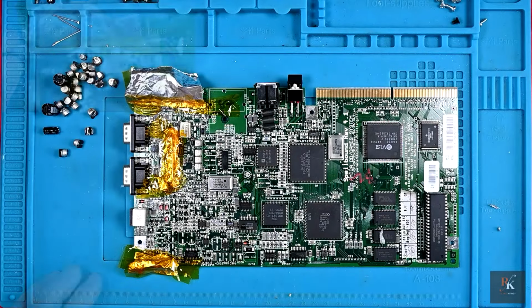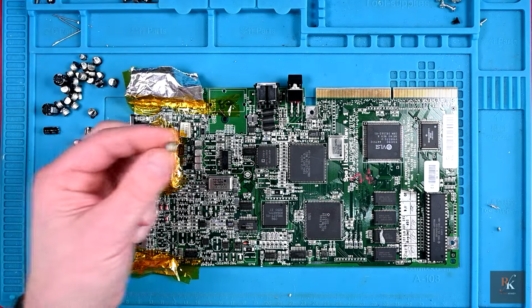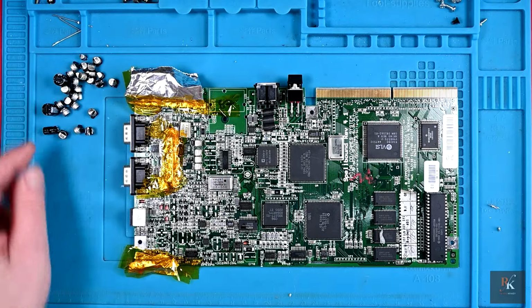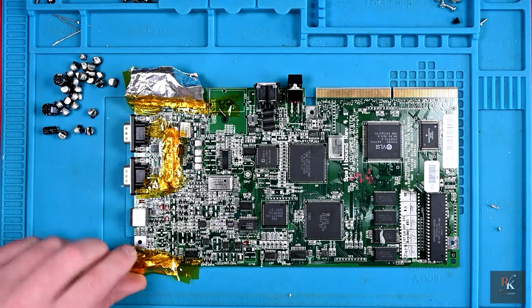Well, that was fun, but I did have 2 exploding caps. 2 of them decided that they did not want to remain on the board. One actually exploded once I'd popped it into this stack, so that was quite fun. Landed in my lap. They can build up a bit of pressure before they pop. So the question is, how well did the plastics survive?